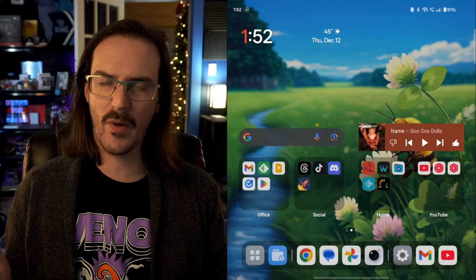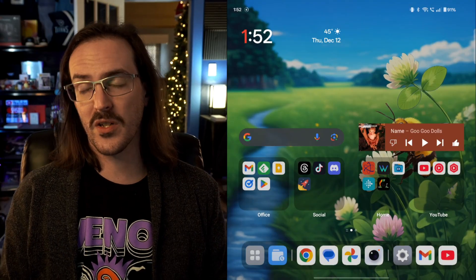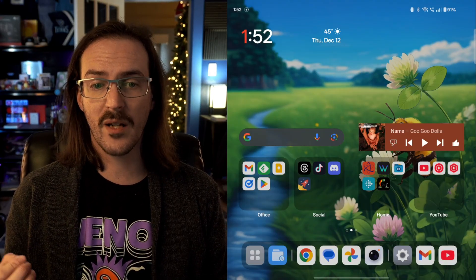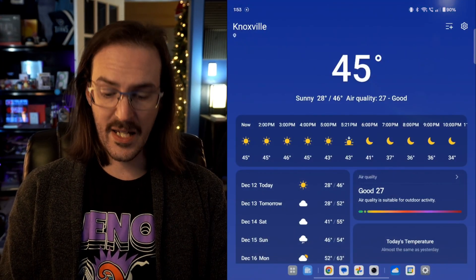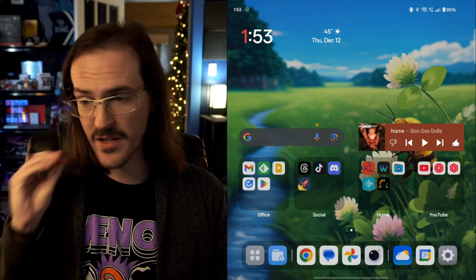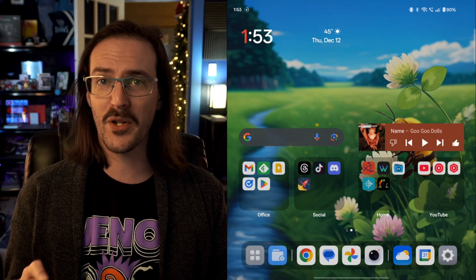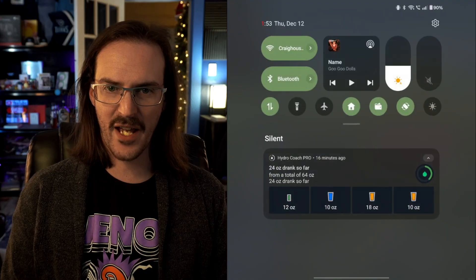There are a couple of things I want to quickly touch on. The longer I use this thing, the more I'm struck with how snappy it is, how quickly it jumps from thing to thing. Obviously I'm capturing the screen so you won't see the true speed or smoothness, but while you're using it, it is quick and buttery smooth. There's actually one thing I'd recommend to really push it to those absurd limits — even just pulling down the notification shade has a really nice bounce to it.